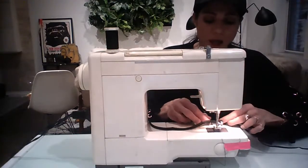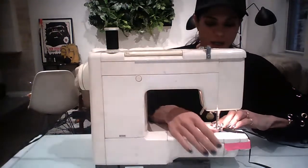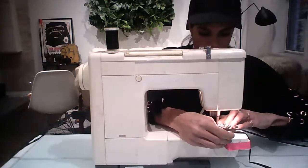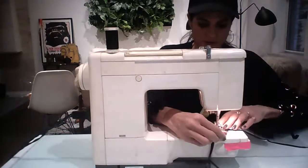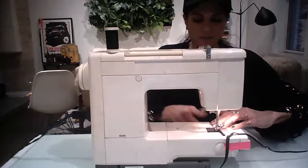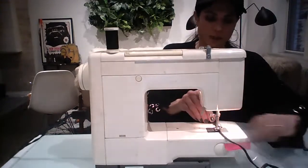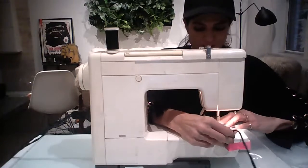This sewing machine is amazing. I changed out the needle to a thicker, all-purpose needle — something that will sew through thicker material so I don't break needles while sewing this. Everybody is kind of stuck in their apartments trying to think of what they can do to keep themselves busy and productive, and I thought this would be the best way to do it. Because at some point I'm going to want to go outside and have some sort of face protection. I've never done a YouTube, so I'm a little nervous.